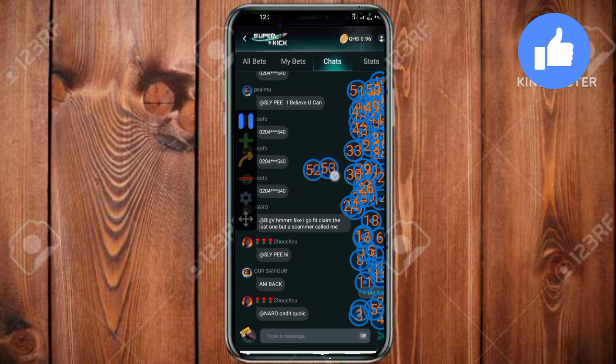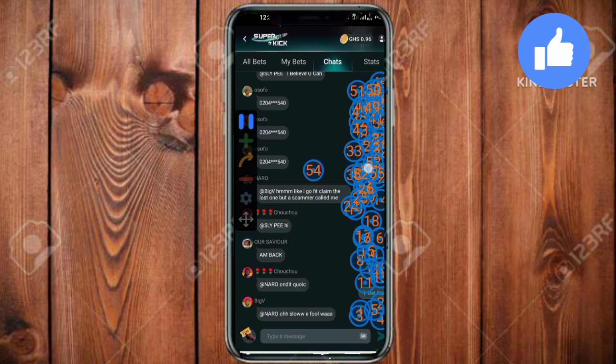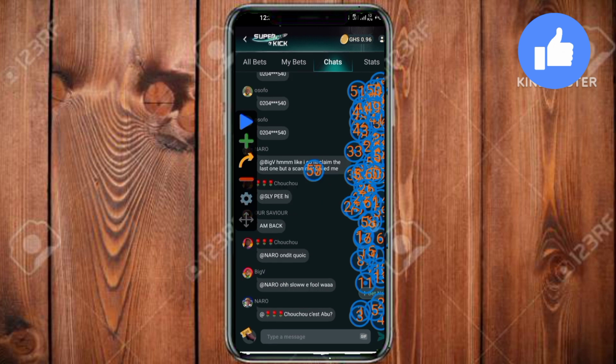And I've been doing this for the past 2 weeks, and every day I'm able to claim the Msport win. This trick has helped me very much. You arrange it as how you see it on the screen. You click on the plus sign and it will enable more circles, and you arrange it in a way that you leave no space on 10, so that when they play the Msport win at 5 o'clock, you can claim it easily. So after that, you click on the play button.